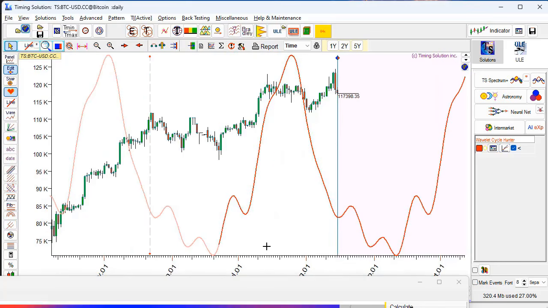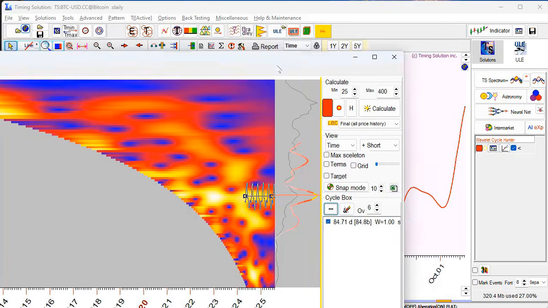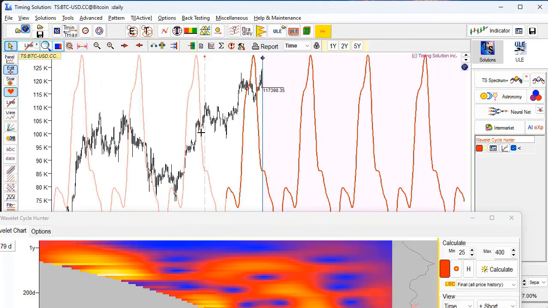And here we can see how the cycle worked before and what the cycle forecasts. Maybe for our needs we adjust our projection line, this price history from here till here. Maybe we need to concentrate on the latest available price history. So I will drag the mouse cursor close to the latest data, and we get this price history. This projection line uses only this piece of price history, the last year. We can see how this 84-day cycle worked last year. Here it is, and this is the projection line, and this is the forecast.